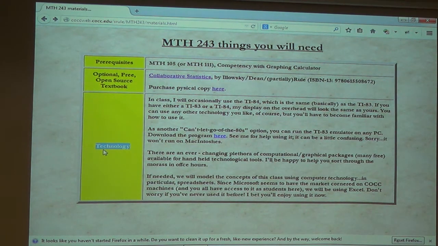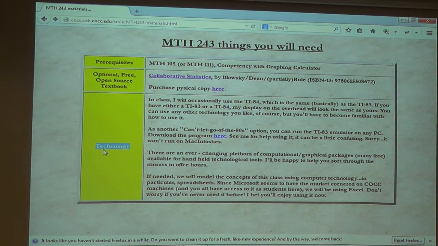In class, I tend to default to an overhead projected TI-84, which is completely antiquated 1980s technology, but it works. And I think a lot of you guys still have yours left over from your old math classes. If you don't, just pair up with somebody else. That's totally fine. You can work together in class. I've got no problem with that. If you've got cell phones, you can add stuff on free apps you can put on your phones. I've got no problem with that either.